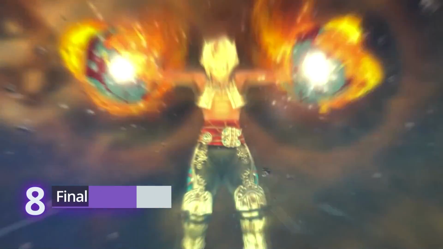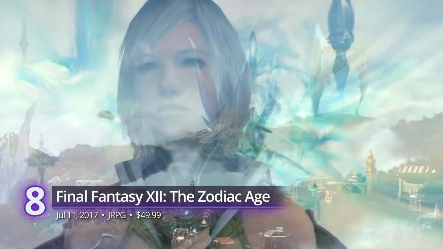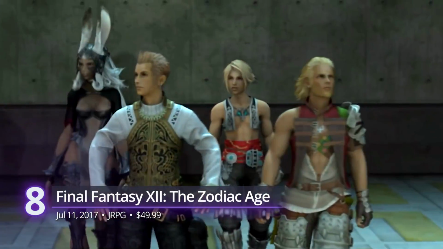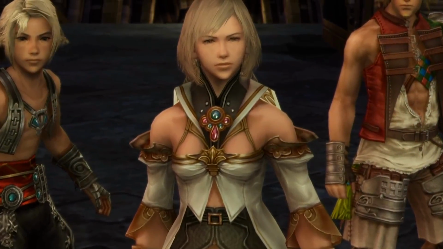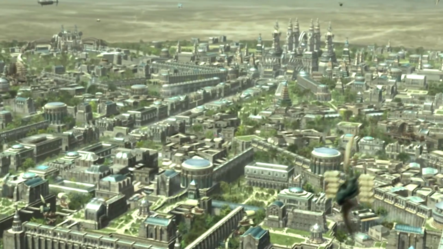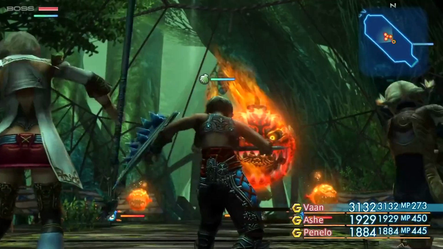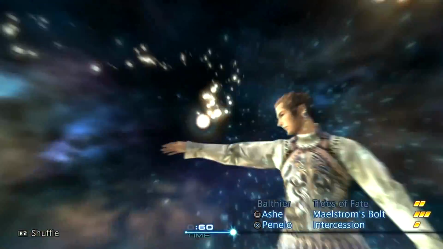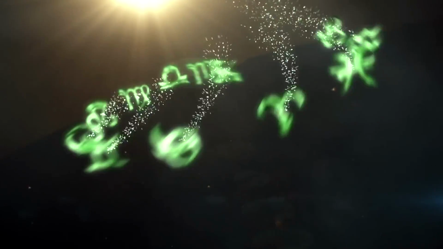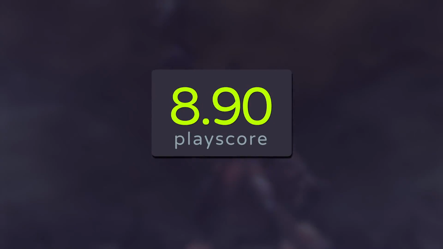8th place is Final Fantasy XII: The Zodiac Age, a remastered version of the 2006 PlayStation 2 classic. The Zodiac Age takes players once again into the world of Ivalice. Vaan and his buddies go on a grand quest to save the kingdom of Dalmasca from political doom. Now with the reworked battle system, fights are faster compared to the original, and its new international Zodiac system grants new ability bonuses for each of the heroes. It receives a play score of an 8.90.